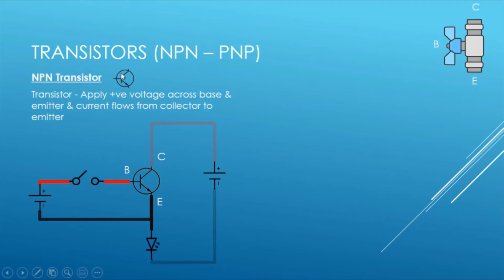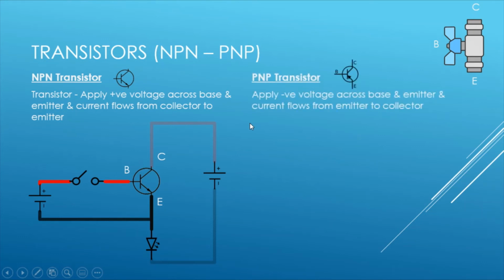Now, what I've shown you a little bit sneakily is an NPN transistor. Okay, this is one half of the story, but it's not all that complicated. This means that we have a positive current flowing from our base to our emitter, allows a positive current to go from our collector to our emitter. A PNP transistor, however, if you look here, the arrow is no longer pointing out, it's pointing into the base.